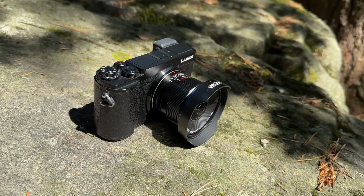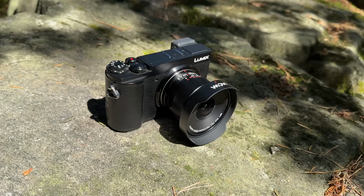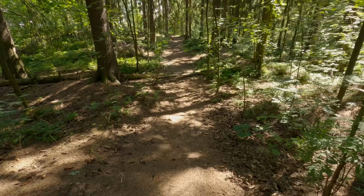Many manual focus lenses are fully manual and they don't have any communication with the camera body, and then you can't use, for example, P mode or A mode or S mode at all, and you will not see the lens type and the aperture in your EXIF data. So I think it's a big upside that this lens can communicate with your camera body even though it's a manual focus lens.